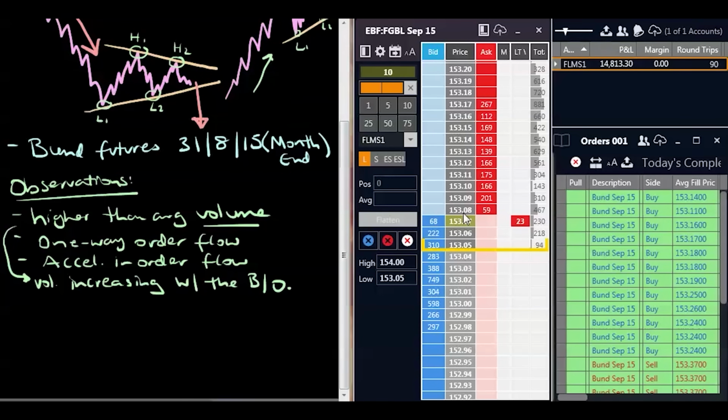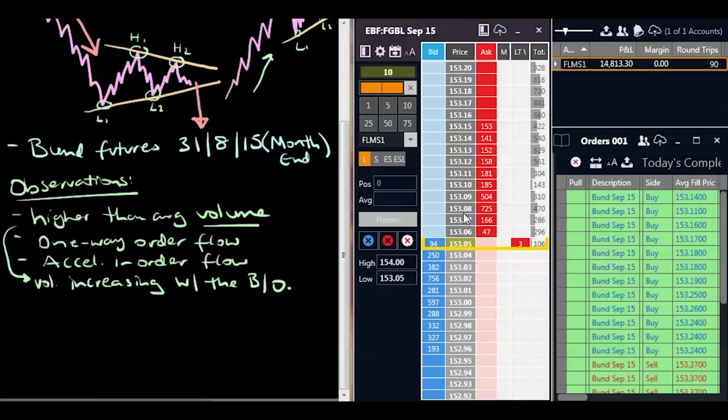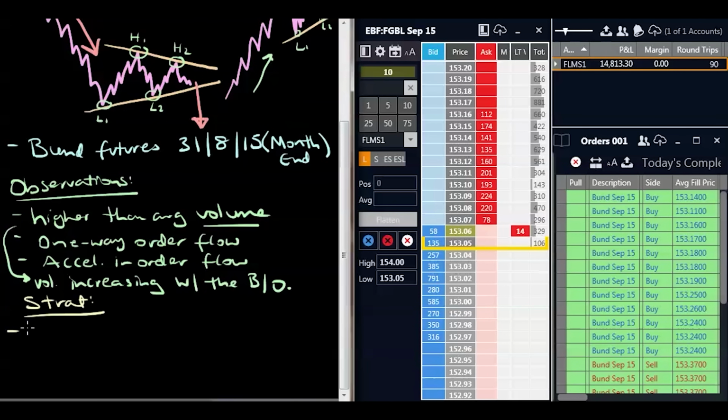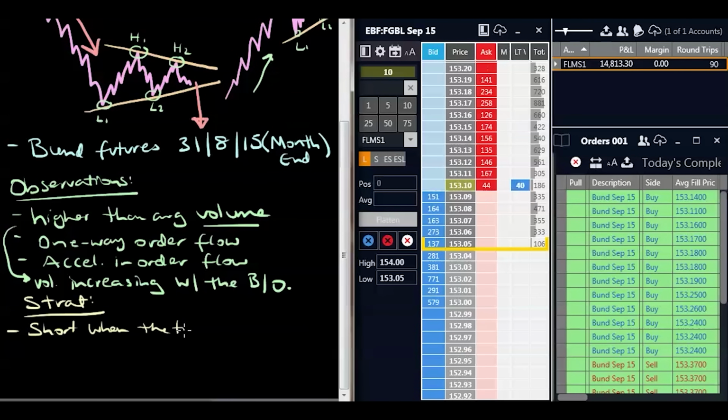strategy-wise, it is a bigger time frame structure. I couldn't quite tell you specifically how to trade every single wedge break. There's no mold to trade every single one. The context of the market's going to change completely. But strategy-wise, if I just had to put it very, very simply, we were short. Basically, let me just move that. We're short when the trend line price, which we had was 55s, when offered.